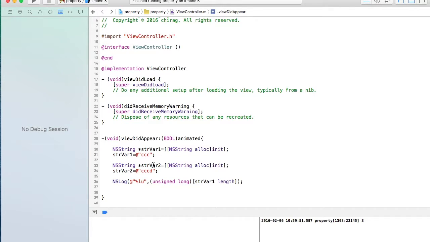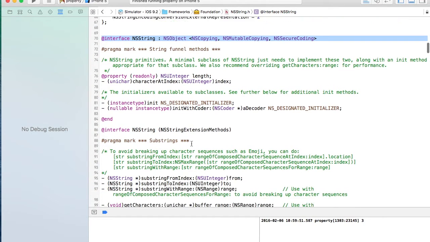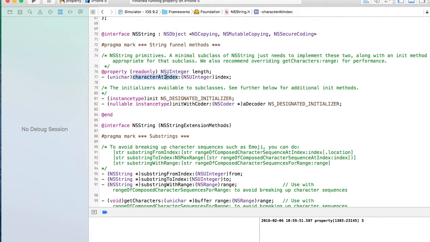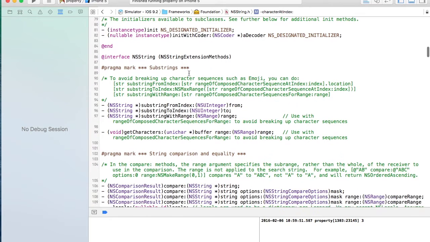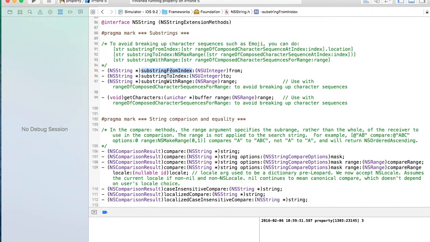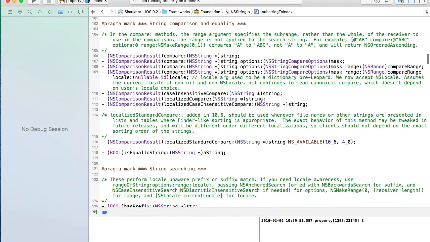Now let's move on. So this is basically your NSString class, and you have to make it a pointer variable, and then you alloc and initialize it, and then you can give it a value, and then you can call all the methods on this instance. To see the methods of this class, you just hit command, then you go on to this class. So then you can see all the methods: length, character at index, initialize, init with coder. If you want to find substrings inside the string, it will give you back the index. So there are literally so many methods of this class.